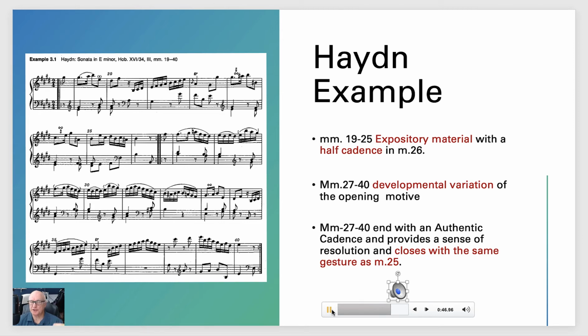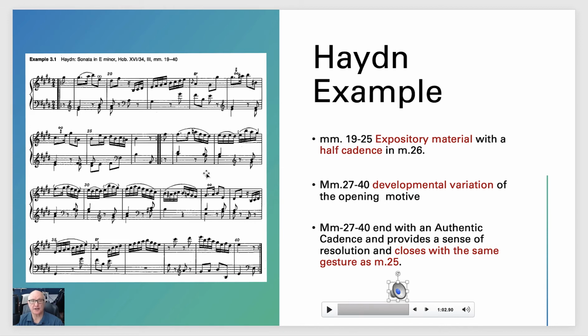This is a little digression. Now opening material. Down an octave. Now back up. Which ends on the tonic. So this whole section is expository. Now it has slight little developmental moments in it. And you could call that second section, this little digression with the sequence, is slightly developmental. But overall, this entire section from measure 19 all the way to 40, we would term the expository material.